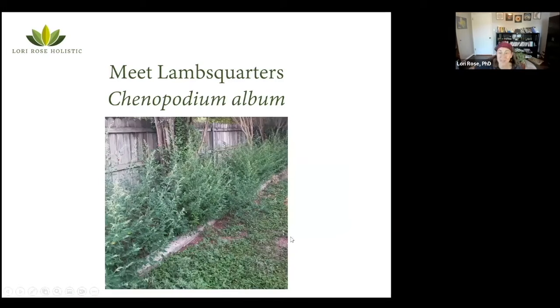And I say if you dare because this is my tamed crop of lamb's quarters right now. My entire yard would look like this if I didn't pull it up and tend it. So I decided to just give this entire bed to lamb's quarters because lamb's quarters is in the spinach plant family, and it's just as, if not more, nutritious as its spinach cousin.